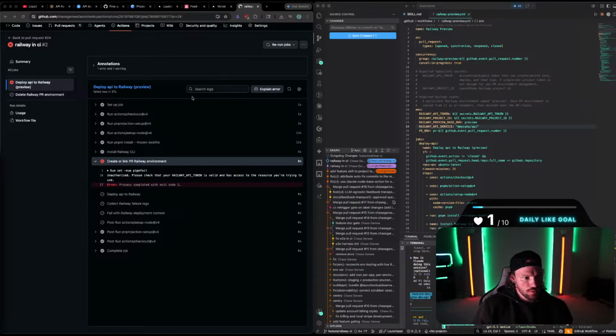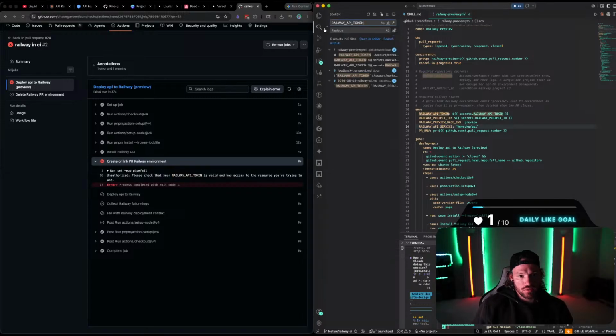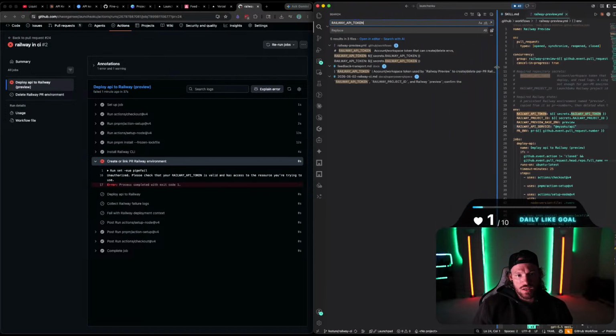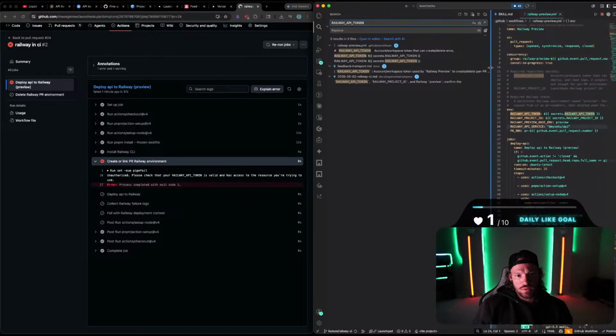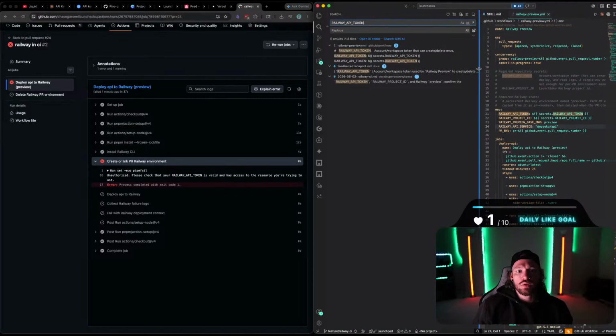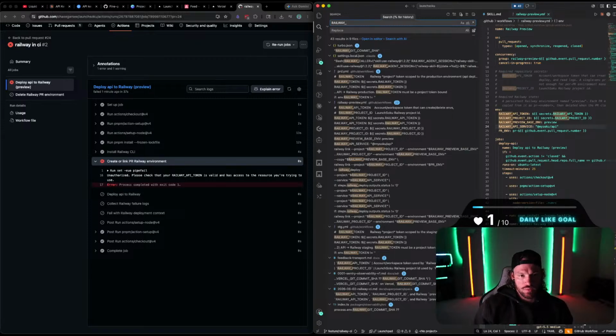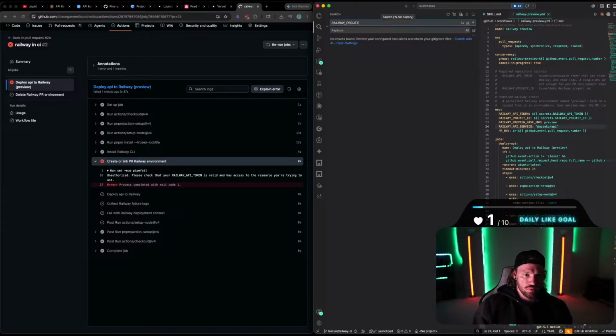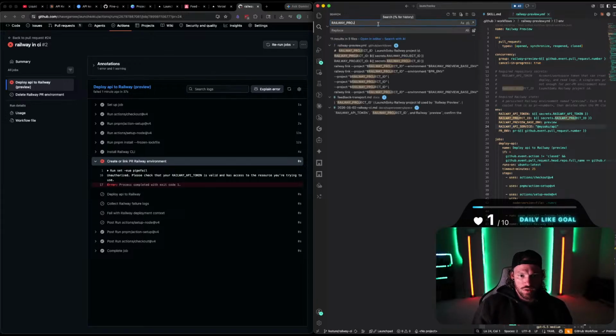Where is that? Where is this little cutie? Secrets. Railway API token. So this should be in Railway project ID. Project ID.